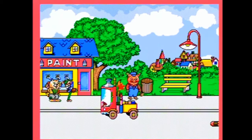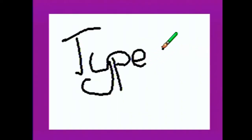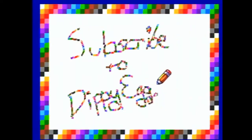But obviously I'm not going to go into every detail of every page in these random games. It just seems that at the end of most of these storyware cartridges there is a general freestyle paint program, which is a neat addition. If I had this as a little kid, I'd probably spend hours on this thing.